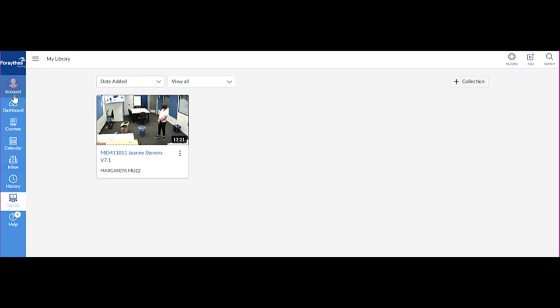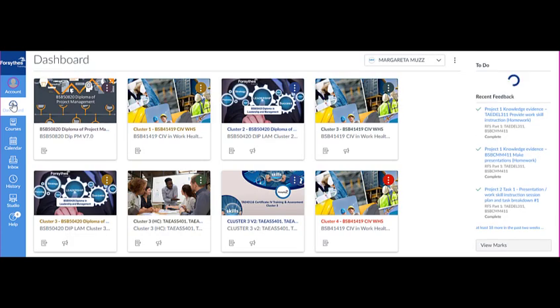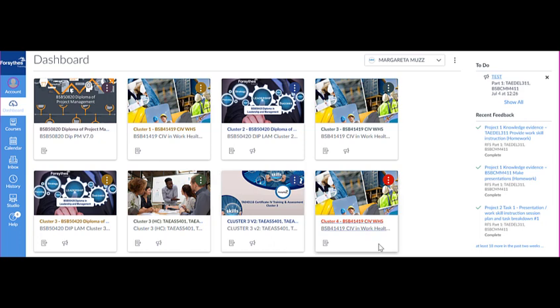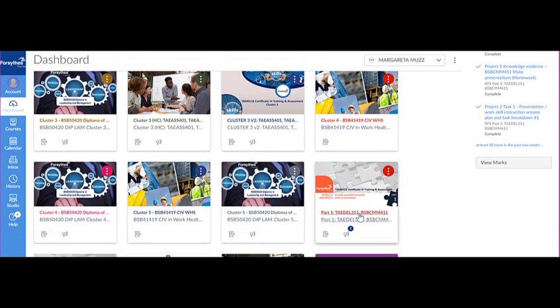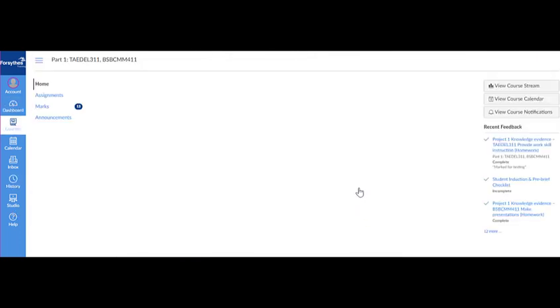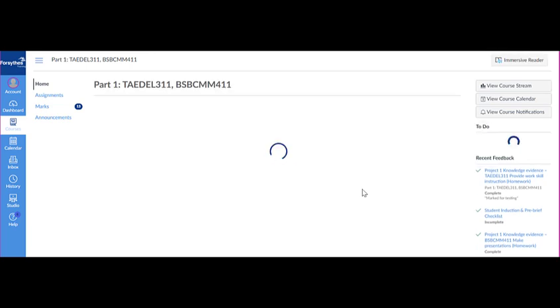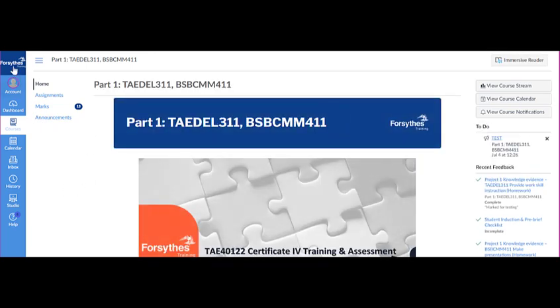So that gives you your functionality with regards to that very first toolbar down the side, that blue toolbar. Let's go into one of these courses, and as I said before, I was going to pick a Certificate 4. You'll notice that there is also another menu that pops up down the side here. This is the menu that you're going to be using on a day-to-day basis throughout the course. So it's the important one.